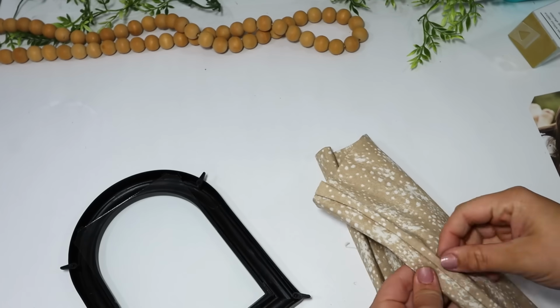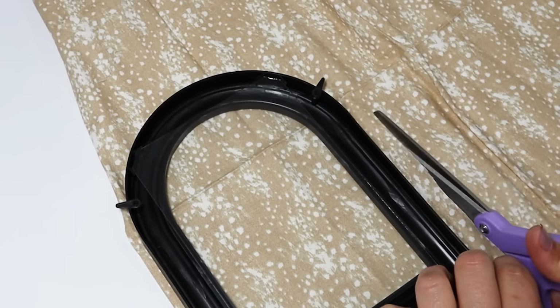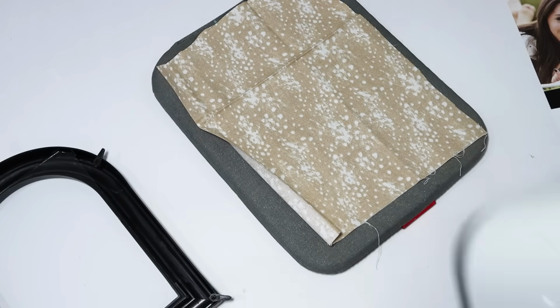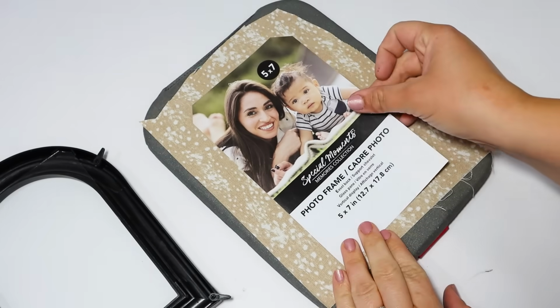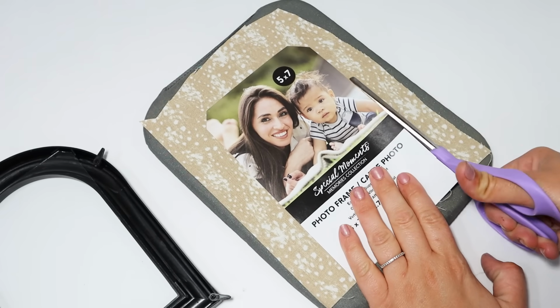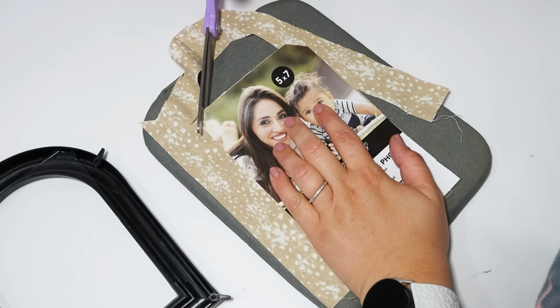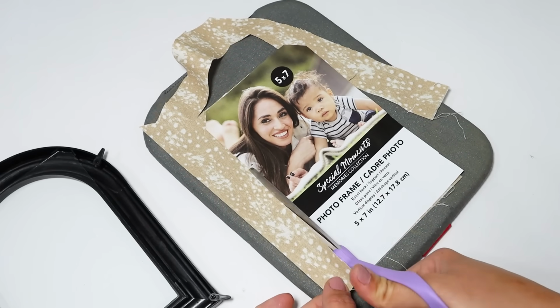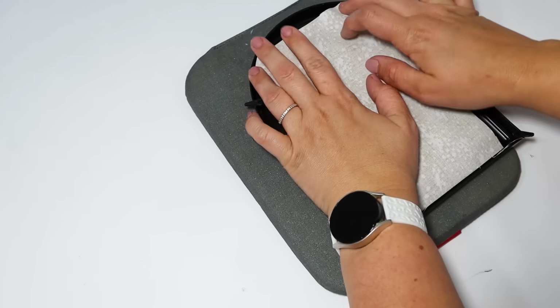Now, fabric that you iron is best if you go ahead and pre-wash it, but for video purposes, I usually like to make things as quick as I can, and I don't always have time to run down and do a load of laundry first, so I end up trying to iron them, but sometimes those harsh iron lines do want to come back, so I try to make sure I iron this as well as I can, but always pre-wash it if you have the time to do that.